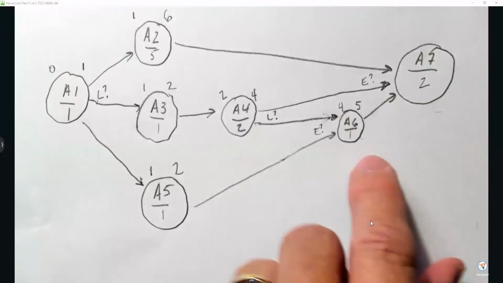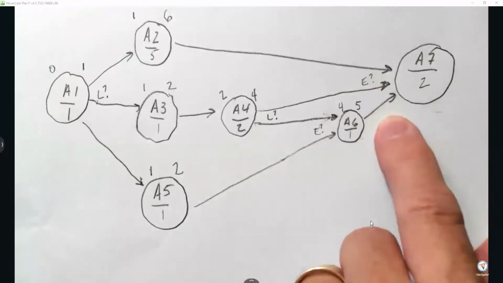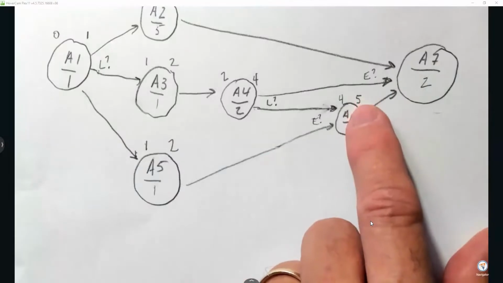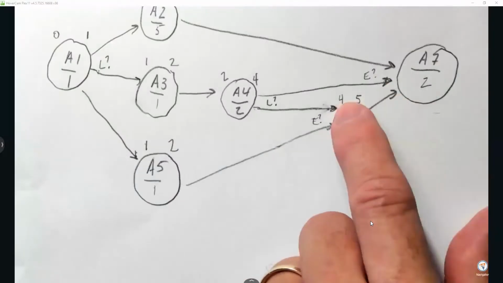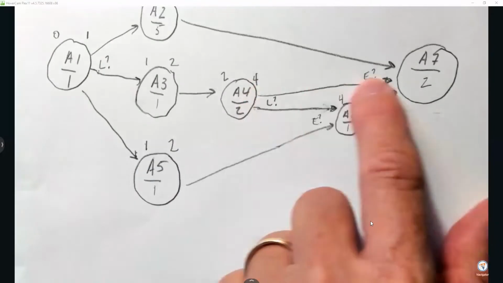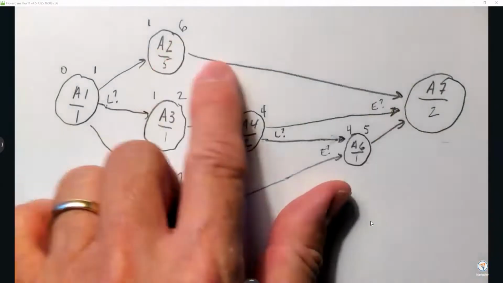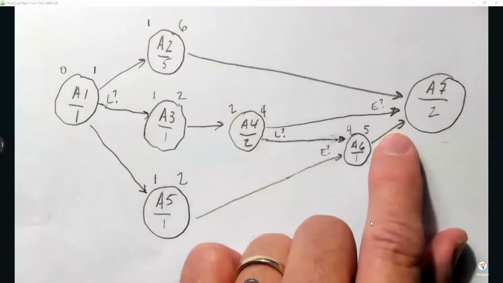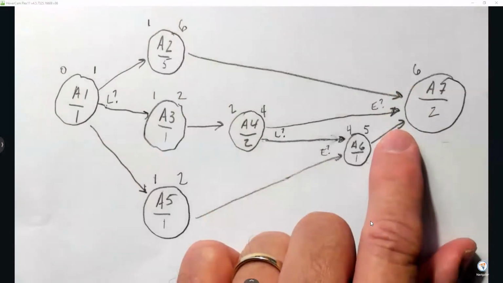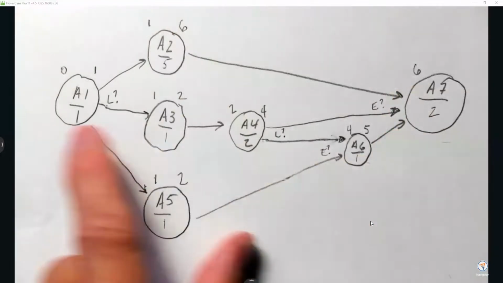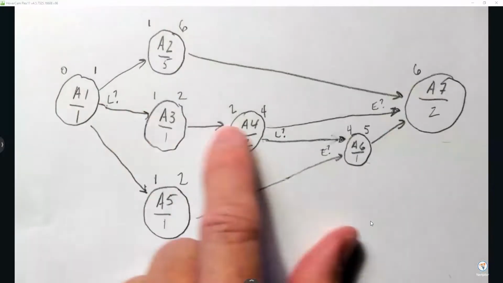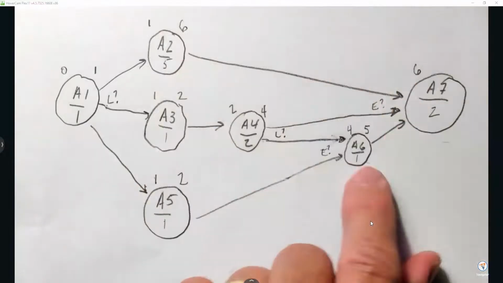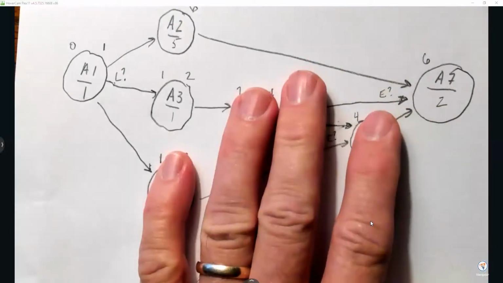Okay, so now I go into here and I have to make another E decision. My E decision is I need to decide between 5, 4, and 6. I choose 6. And you say, well, this one has a lot more steps to it. Even though it has a lot more steps, overall time is not as great as this one. So you choose the biggest one. 6 plus 2 is 8.